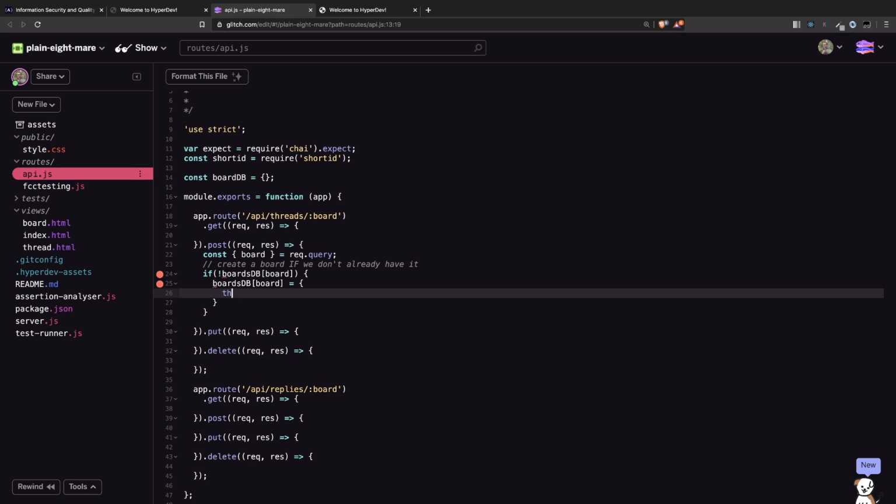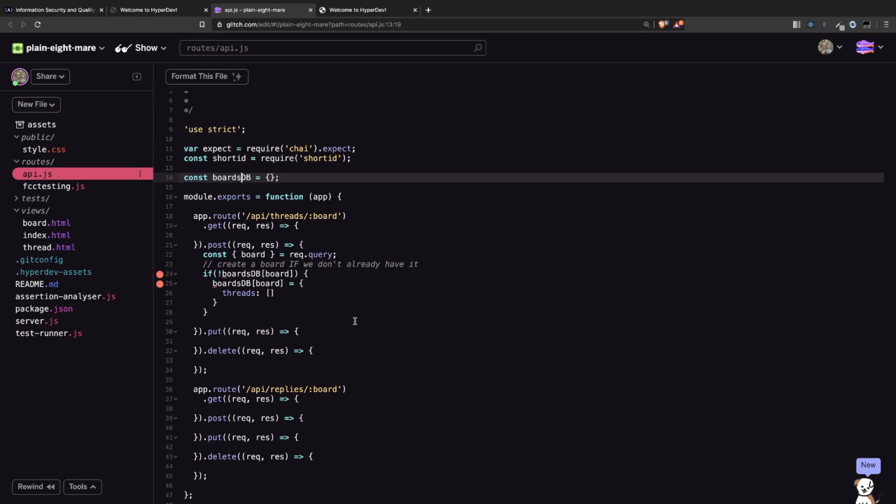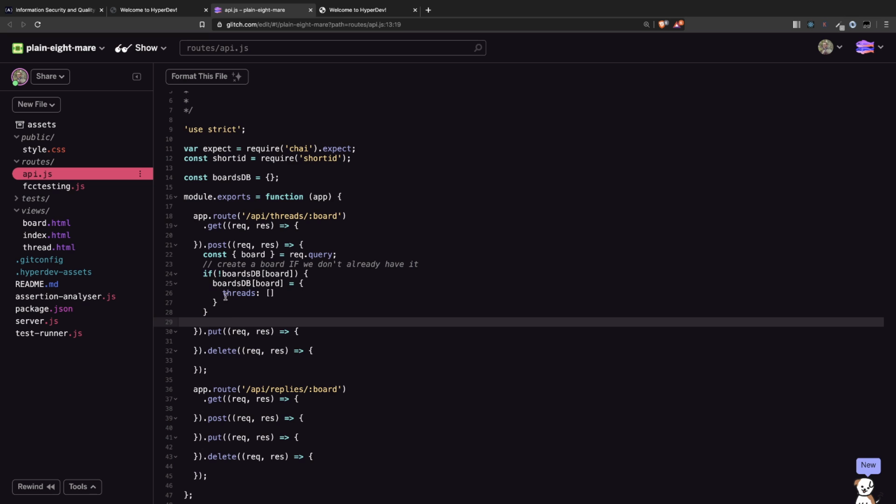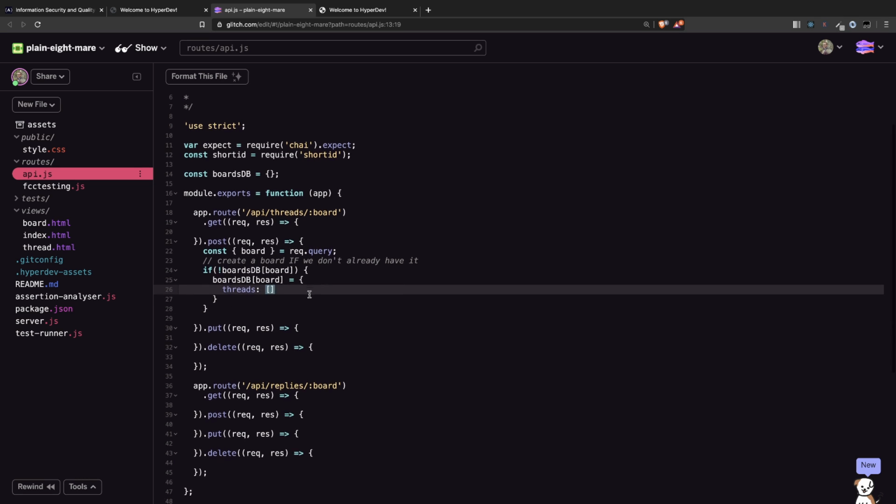Threads. Threads, an array. Okay, like that. So we're creating a board with the threads being an empty array.